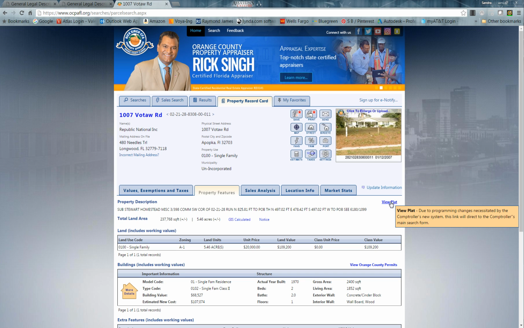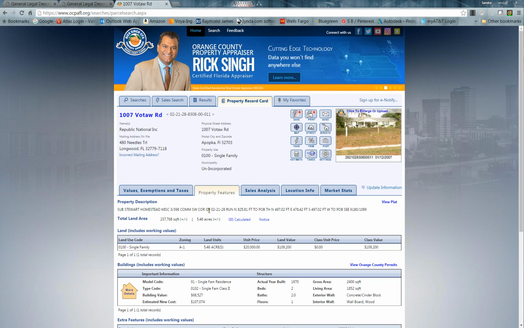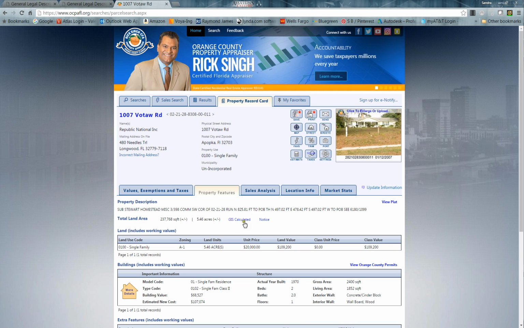So I could go and I could view the plat, but notice that it tells you that you're starting off the southwest corner of section township and range 022128, and it runs north 828 feet to the point of beginning of the property. Then it goes north 497.02 feet, turns east. Now this is a generic legal description, and it also gives me the total area of the land, the 5.46 acres.